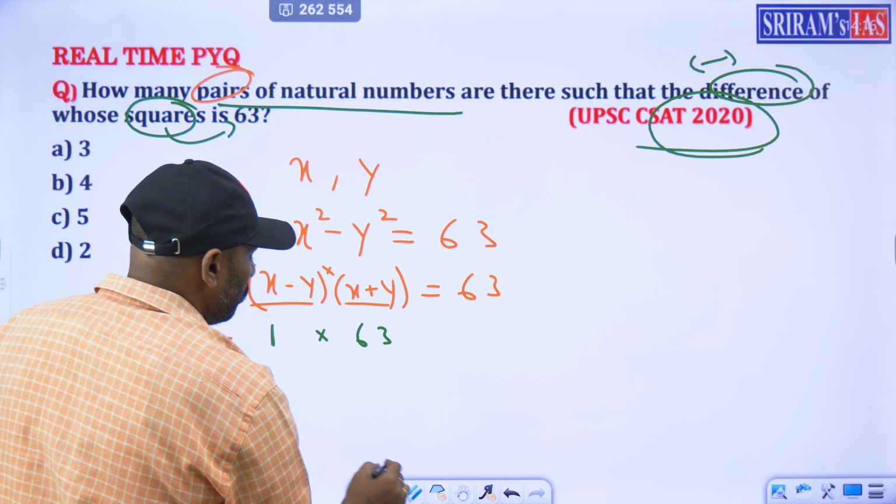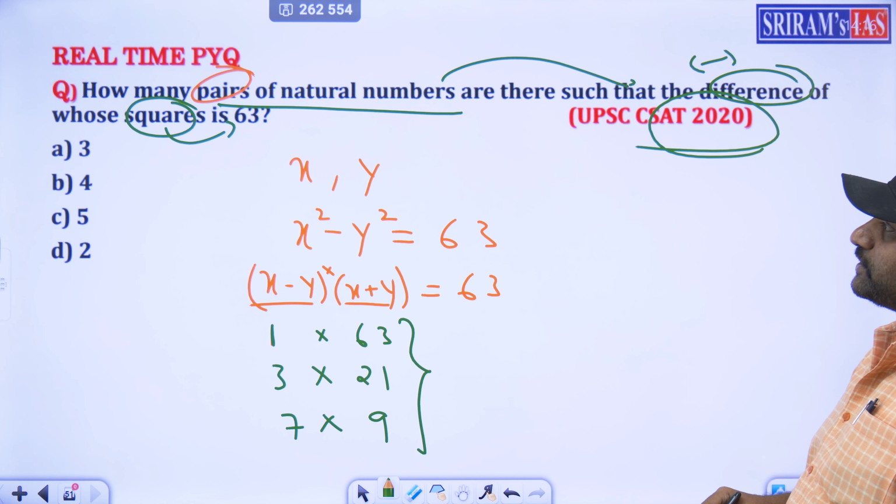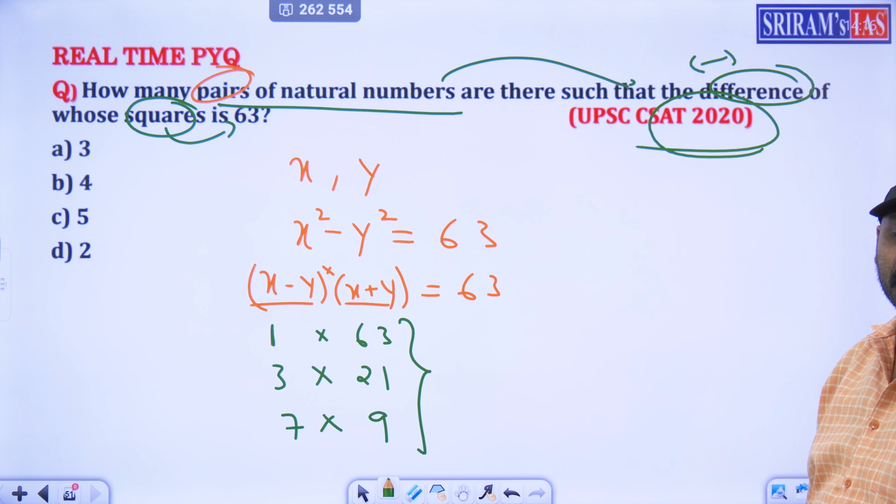So what we need is x square minus y square equal to 63. So from this what can we say? From here we can say that possible pairs whose squares difference is 63, we have to check. So based on this directly we can say that pairs of natural numbers such that the difference of their squares is 63.